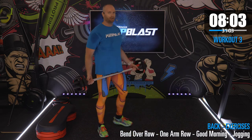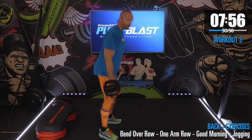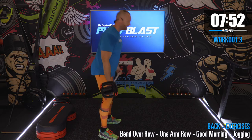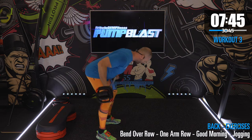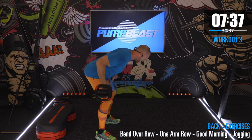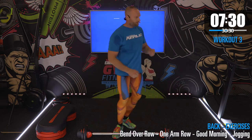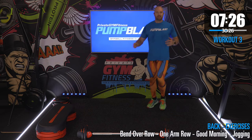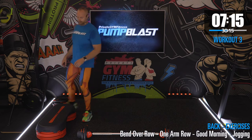Then we got the single arm row or the one arm row. Pick it up. Three, two, one, bend over, belly, down, and up. Over, belly, down, up, shoulders back when you get up. One more. Now stay down and do eight. One, two, three, four, five, six, seven, eight, put it down. Next up, we got to use the bench. Put your knee onto your bench. Do eight rows on each side. Maybe more. Recover. Get ready.